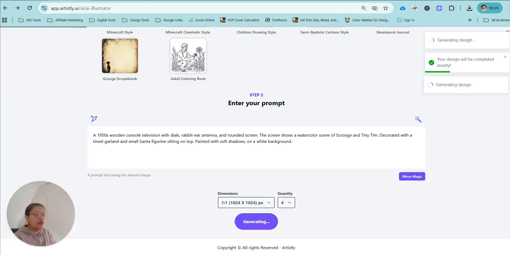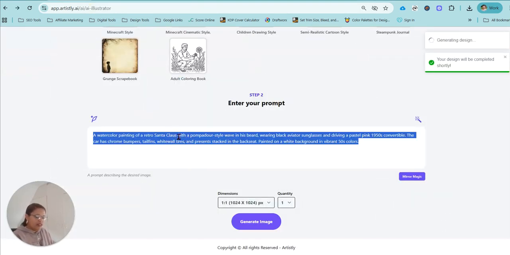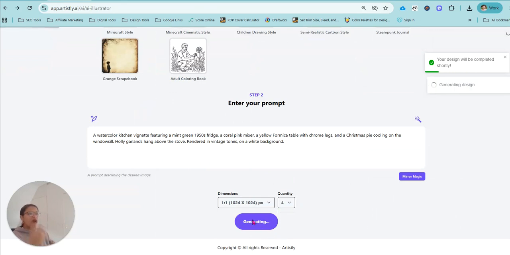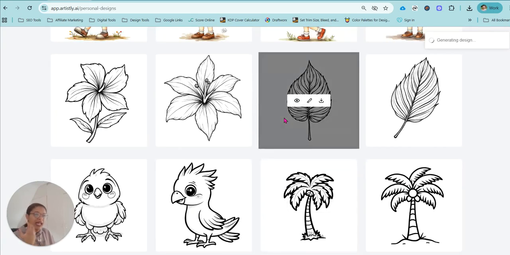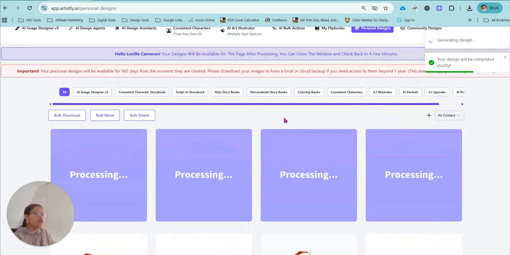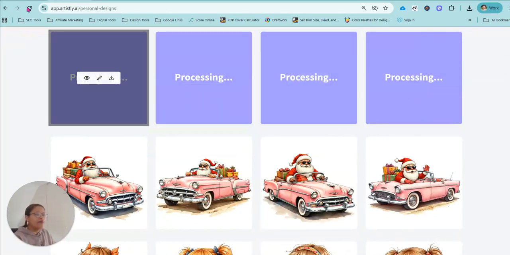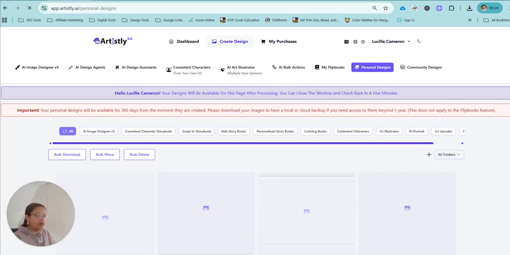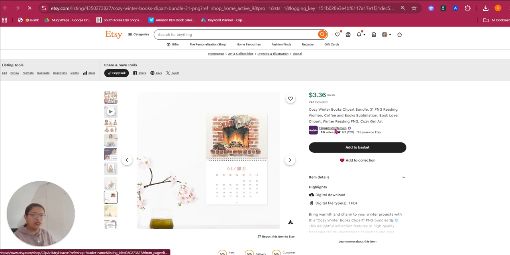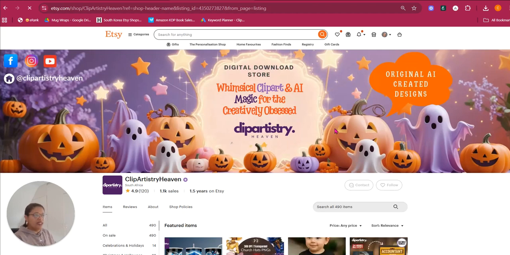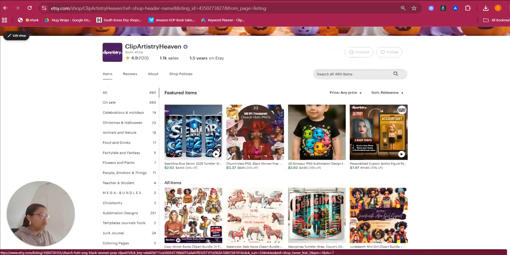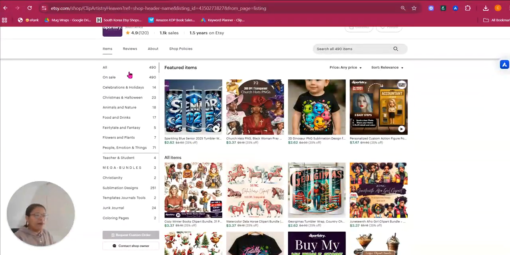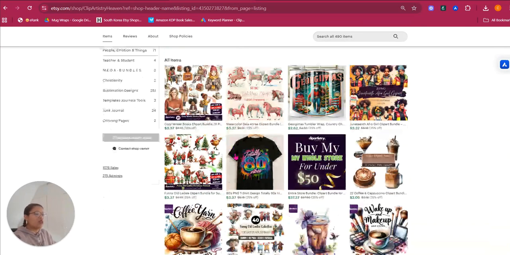Now, before I run through the entire 10, I would just check it. If I'm happy with the output, then I will complete the 10 and then go back and ask for more if I need more to add to the bundle. Also, in terms of how many images you add to your clipart bundle, that really is entirely up to you, right? You need to decide the amount of images that you're going to put into your bundle. You will decide on the aspect ratio. That's all on you. So there is no right or wrong number, okay?